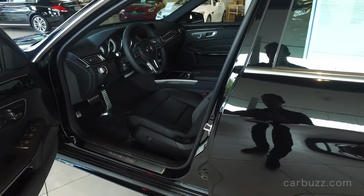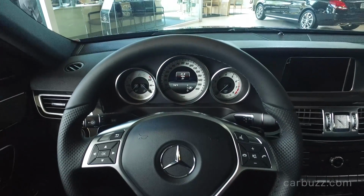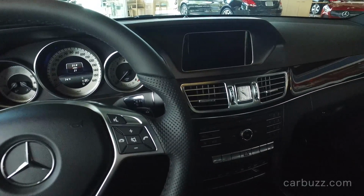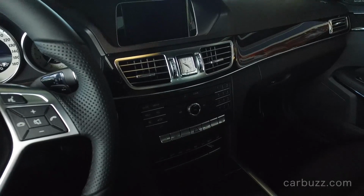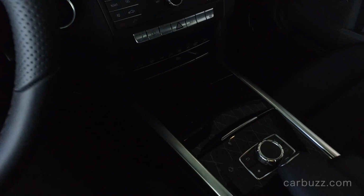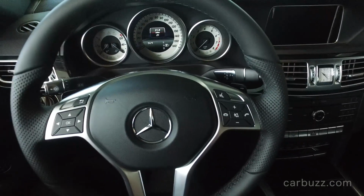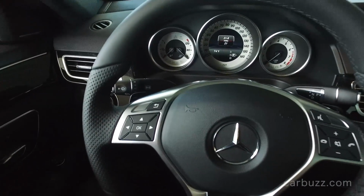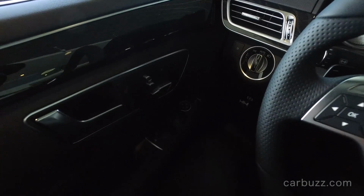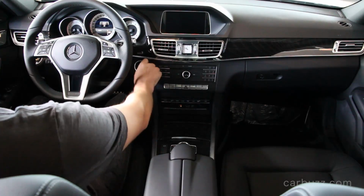Now, going to the history of the Mercedes E-Class, it actually first came out in 1993. The car you're looking at is the fourth generation. But the E-Class itself, aside from the name, actually dates back to the early 1950s, around 1953, I believe. That's when Mercedes-Benz, in the wake of World War II, was really getting production and everything back at full throttle, and it started building a very high-quality, premium luxury sedan. It was immediately pretty popular, and it's just been evolving more and more throughout the decades. And finally, it has become the car you're looking at right now.